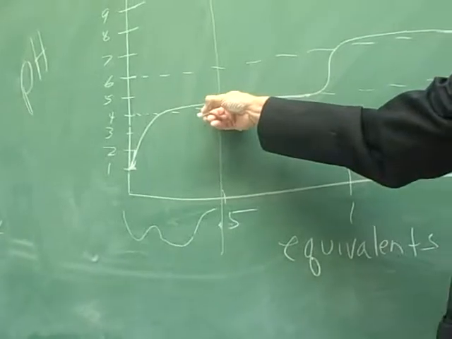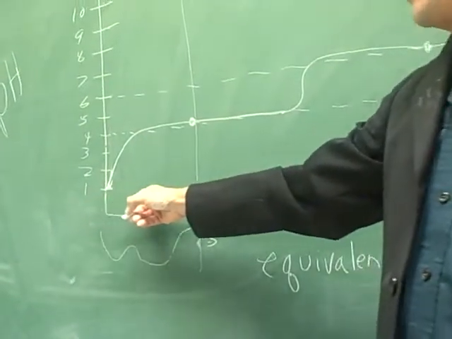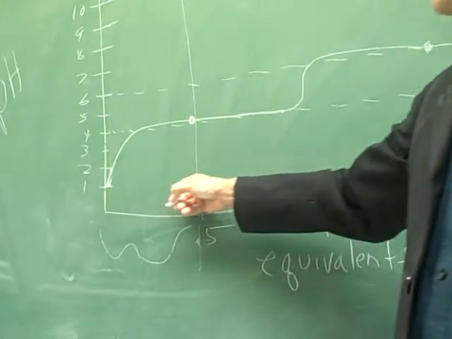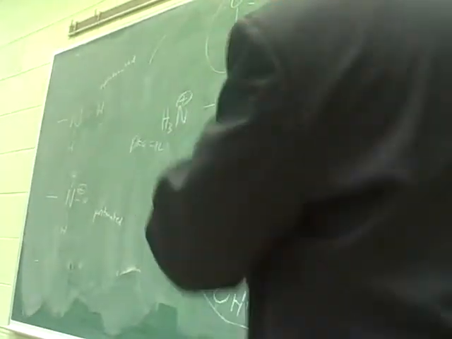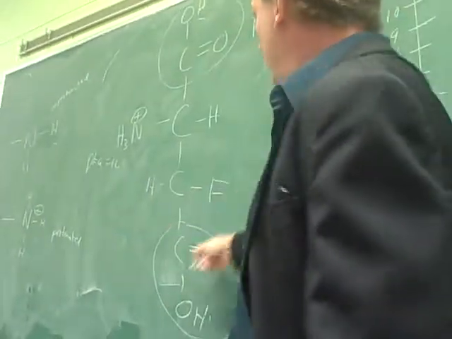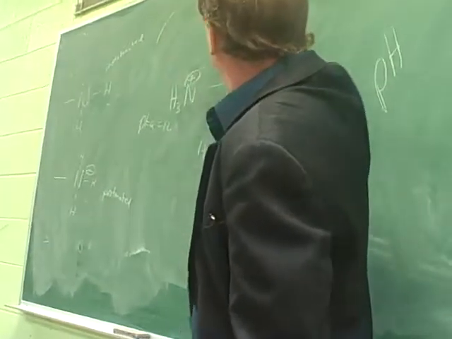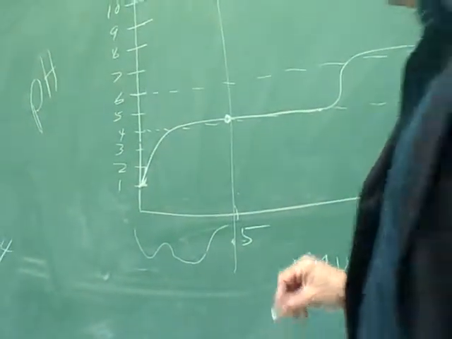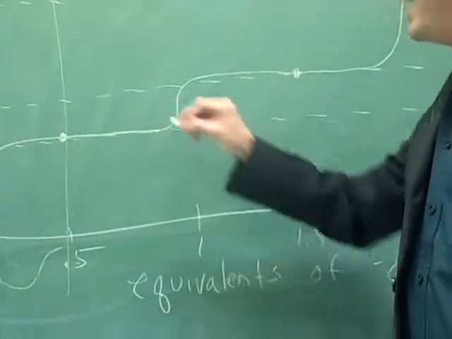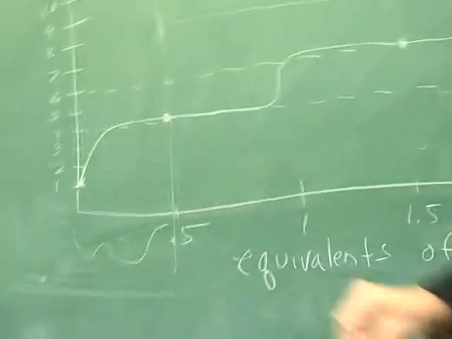So in this region, until you get to this first halfway point, as you're adding OH, all of the compounds are going to look like this. The structure that I've drawn right here, with all three protonated, is in this range here, right? Now, what's the next range? In between here and here, what does it look like?